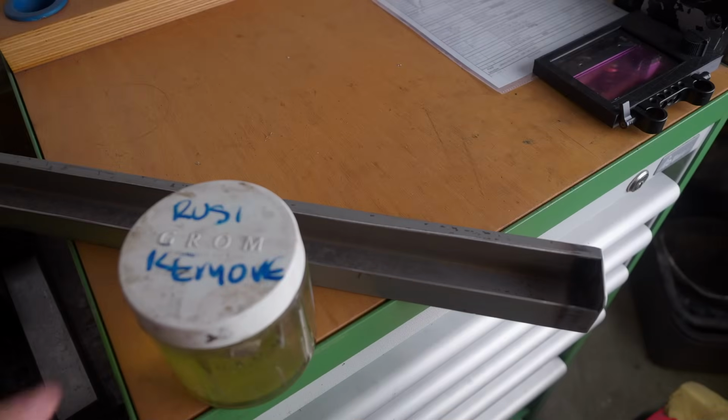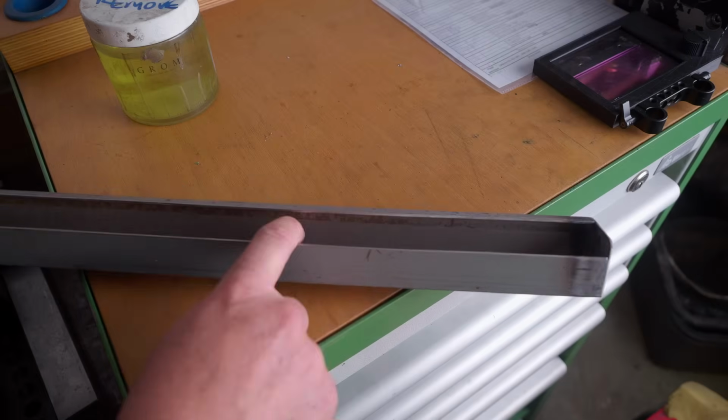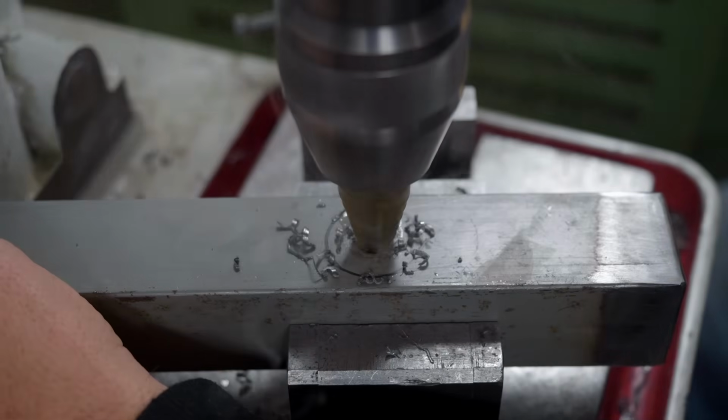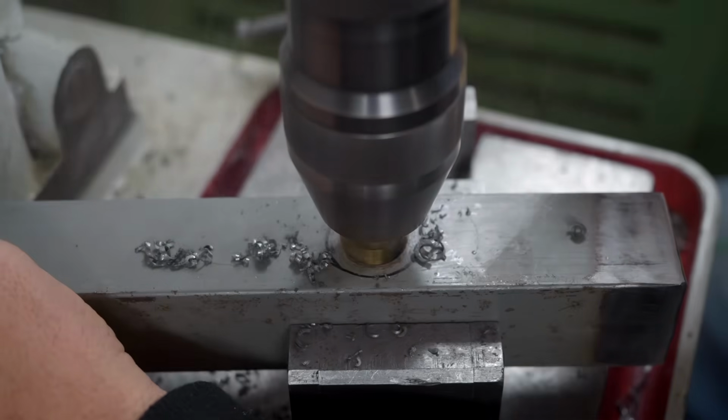I used some of my homemade citric acid rust remover and just poured it in and let it sit for about 10 minutes. And you can see the tide line where the rust remover worked and what was above it. So the stuff's obviously still nice and effective. Now the gutter is also going to need a drain back down into the coolant tank. So I'll just weld a bit of tube on here.